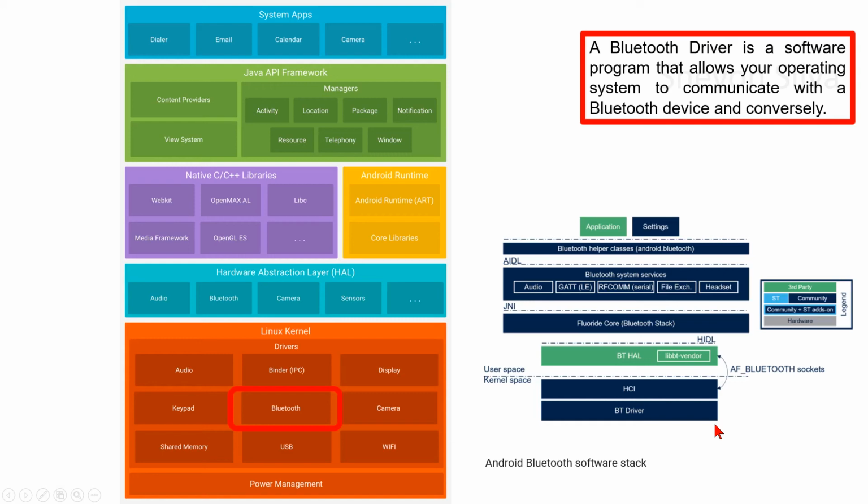Bluetooth driver, hardware dependent: device driver providing access to the Bluetooth hardware device to HCI sockets of the Bluetooth family, AF_BLUETOOTH / BTPROTO_HCI, HCI interface. And this is the Bluetooth HAL, Bluetooth Android native component implementing the Android Bluetooth HAL hardware interface definition language on top of the kernel Bluetooth subsystem used by the Bluetooth stack.